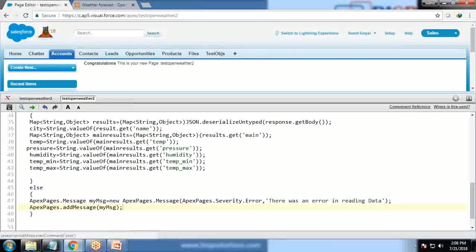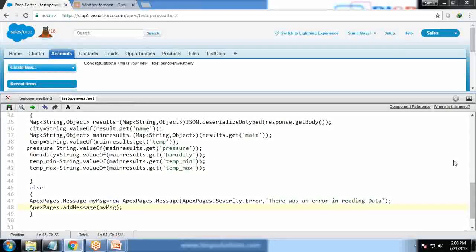Now that's the controller. The next requirement is we need to create our Visualforce page.